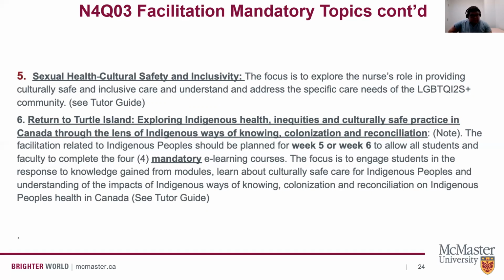The sixth topic is an extension of your Indigenous health education. This is a topic that is going to be looking at Indigenous health and inequities and culturally safe practice in Canada through the lens of Indigenous practices. With this topic, there are associated mandatory learning modules, and there are details on how to access that in your course manual.